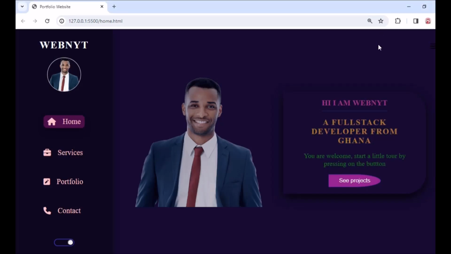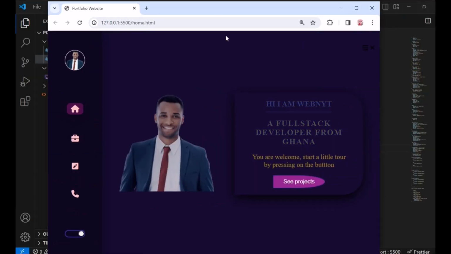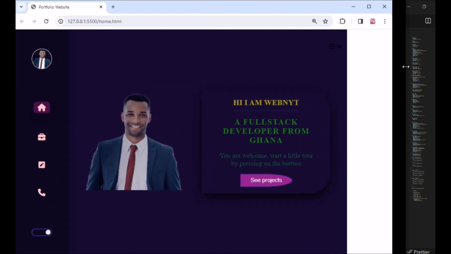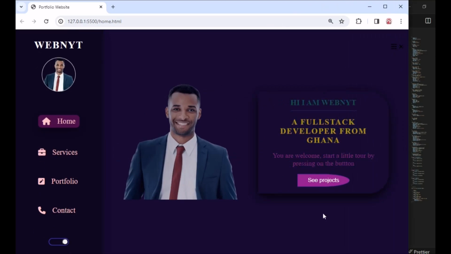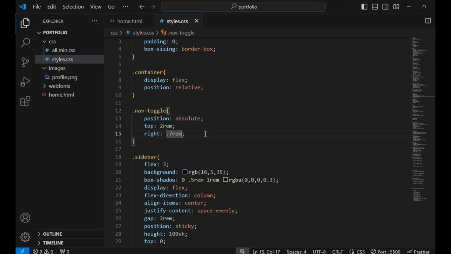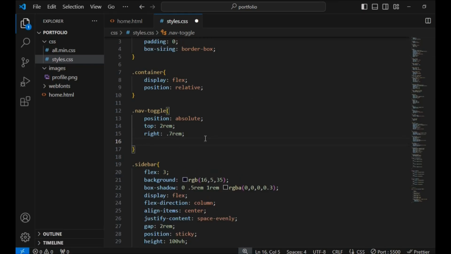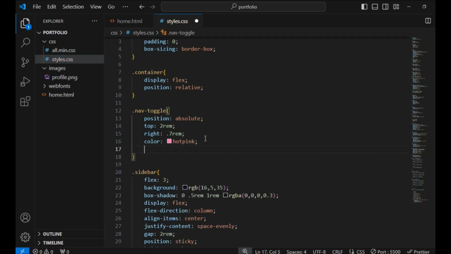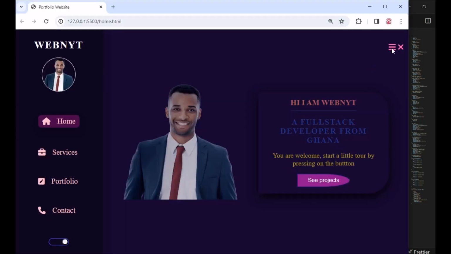Now we can see them at the top right corner of the page. We have to style them a little bit, give them some colors. We're going to give them a color hot pink and a font size of 1.2 rem. Now it is visible to us.